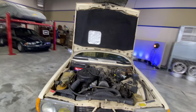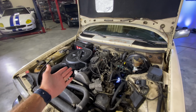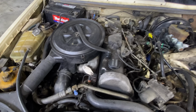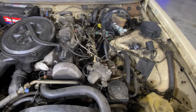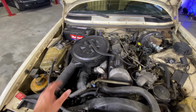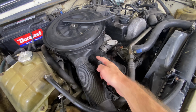Okay. Now that it's open, you can see all 120 horsepower and 185 pound-feet of torque of diesel glory. This thing is just coated in oil, probably because it runs on oil and it spurts oil everywhere a little bit at a time. It's really old school. The turbo is right down there. It's not intercooled at all. It just goes whoop, straight in.